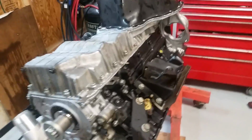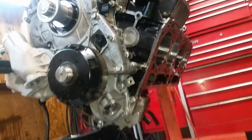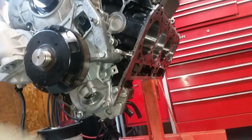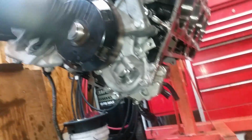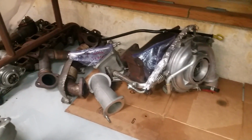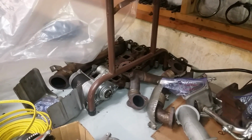So, after all the excitement, hopefully we're cruising along now. As soon as I put that main in there, I'm going to flip it over. There's the injector pump that goes in also. That rides off of the cam gear. Parts are going away down here. As soon as I flip it over, I put that turbo back on, and a couple of exhaust parts, and then it goes back in the frame.